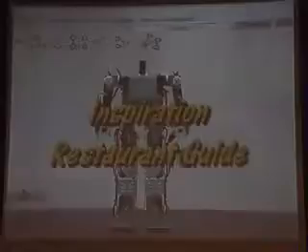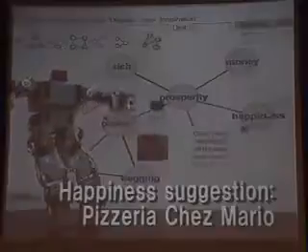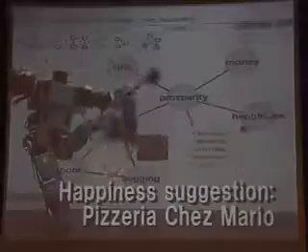Inspiration Restaurant Guide. This is a connection between Inspiration Space and the Restaurant Guide in the Paris Yellow Pages. When you are looking for a gourmet adventure with a friend, just search for each person's preferred atmosphere, such as poor and rich, and a location, such as Louvre. The system generates a list of inspiration words that represent the intersection of the input atmosphere words and the location. So, for example, when you click on the word happiness, the pizzeria Chez Mario appears. Happiness, suggestion, pizzeria Chez Mario.